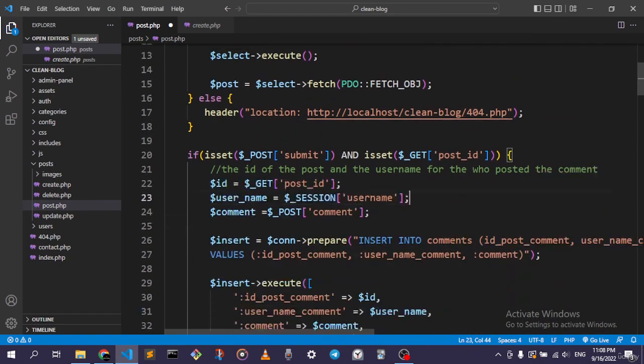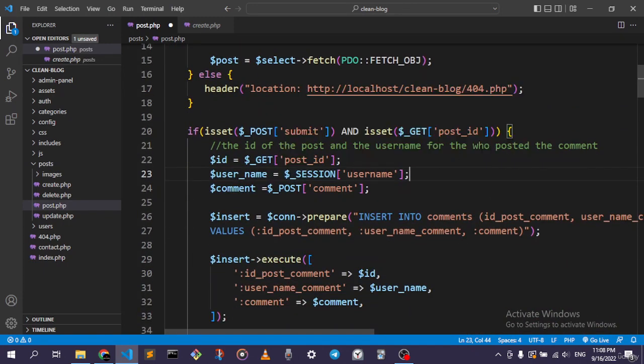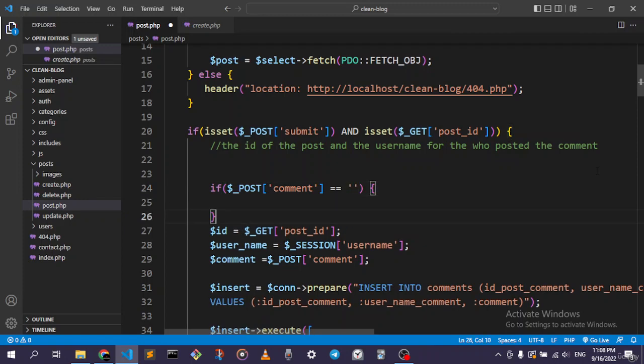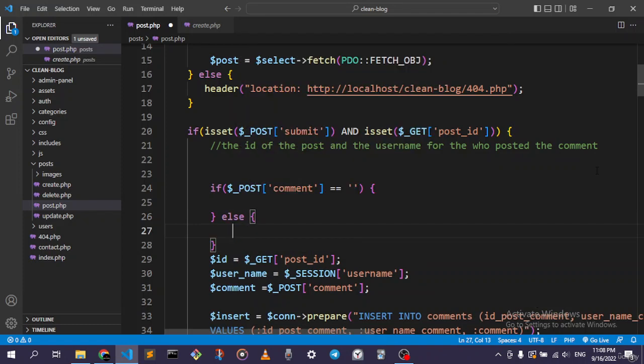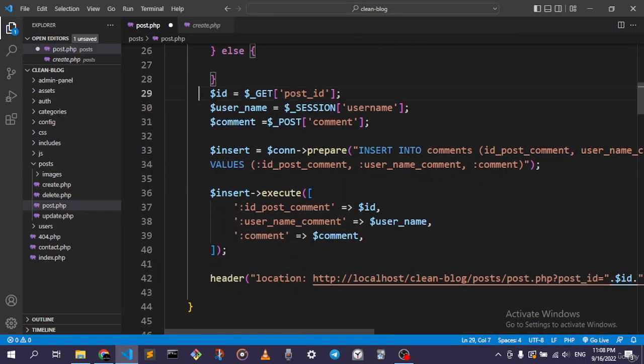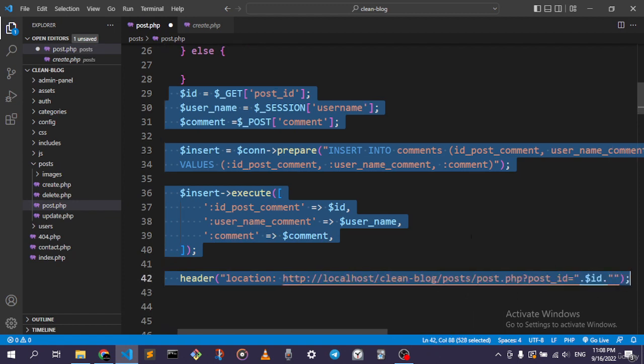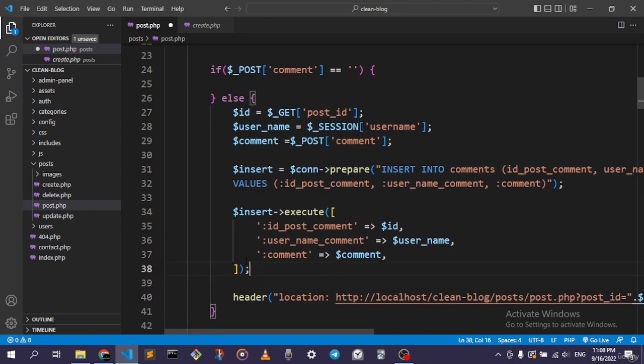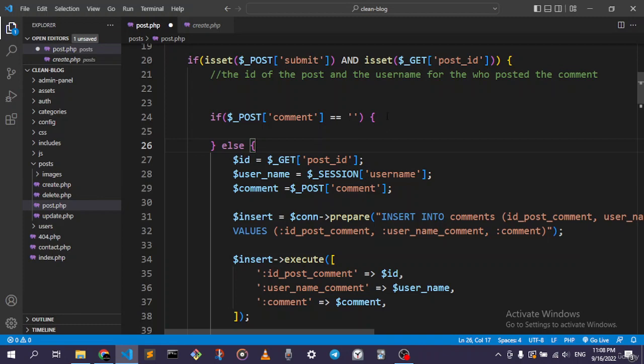For the first thing, we are going to be doing a little check. Maybe we'll go down here and go if post comment is equal to nothing. You want to echo out a message, but we are going to take all of this and put it down here in the else block down over here.